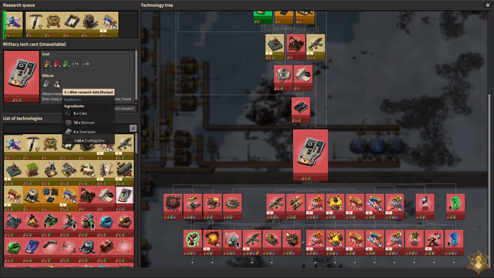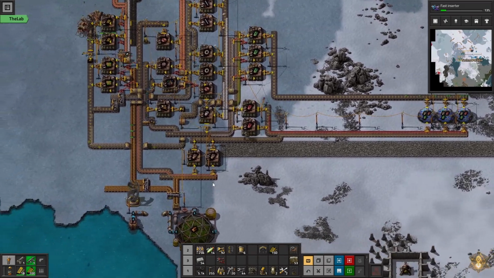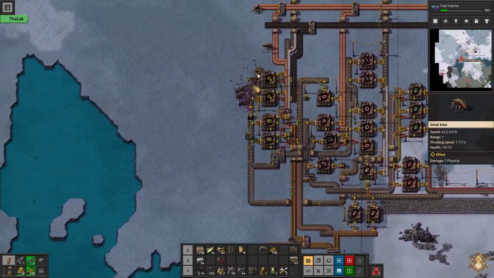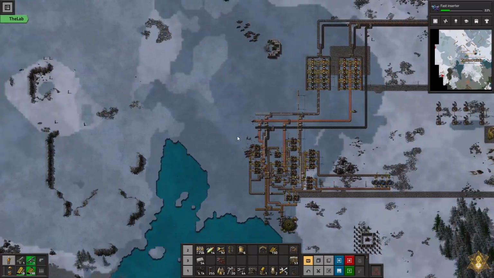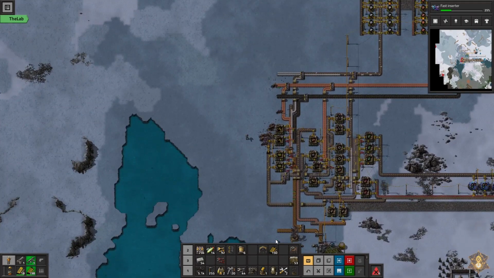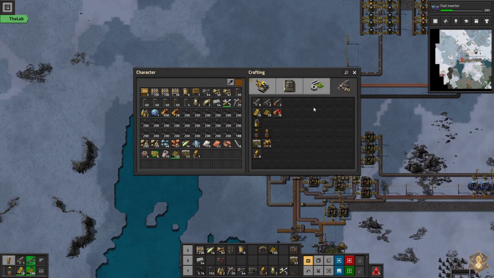Biter research data. Biomass, coke. Oh my goodness. Yeah. Okay. Uh oh. No, no, no, no. I just built this stuff. Okay, so I need to get some defense. Do I have... I don't have any more turrets. Uh-oh.